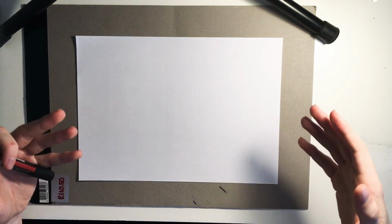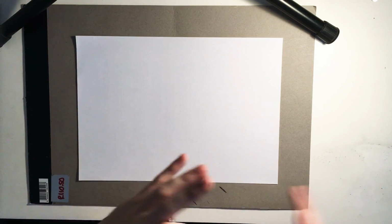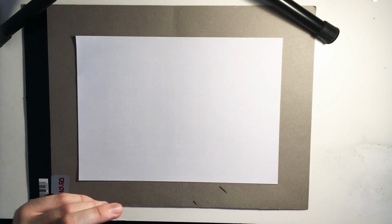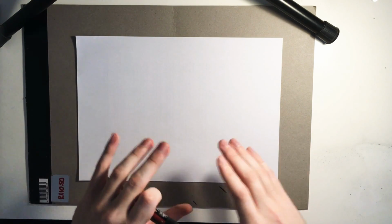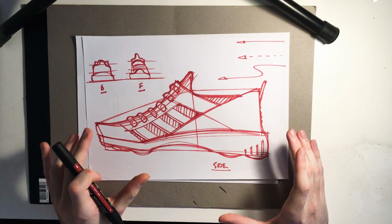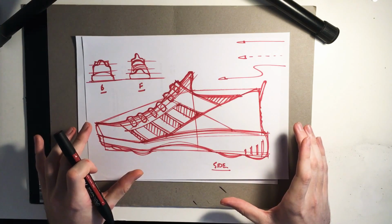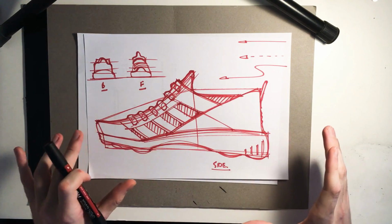If you do not find yourself to be good at drawing in 3 dimensions, then focus more on side views to begin with. And for the majority of these first few videos, I'm going to be focusing on side views because they are extremely important. Again, let me pull this page out and show you. A side view is able to communicate a lot of detail. It's able to communicate proportion, and it's easily understandable.